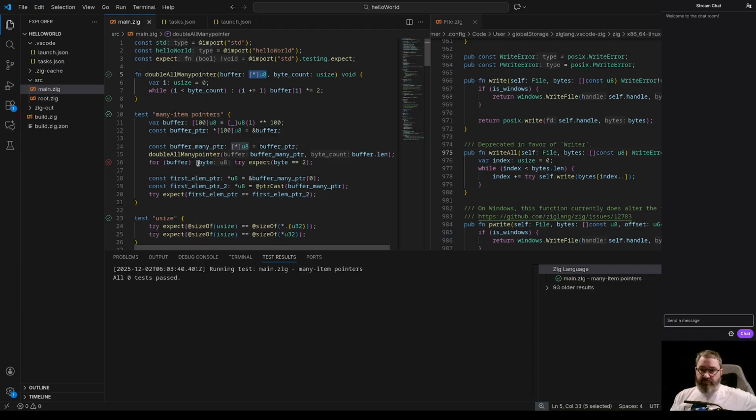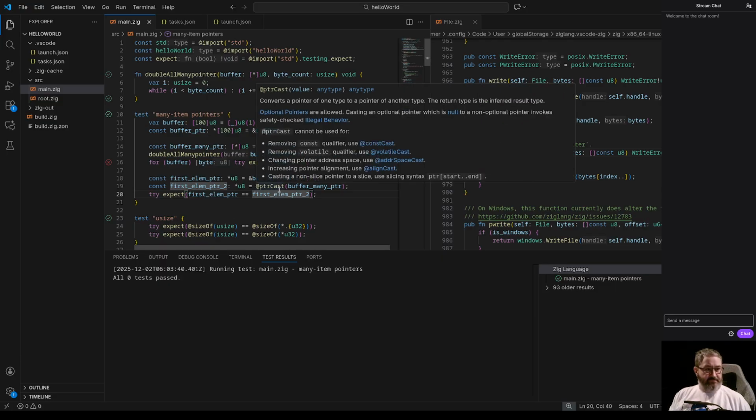Okay, for buffer, expect everything to be 2, yes. First element, see, this is what I'm talking about. Here we have a pointer to a buffer, and we take the content of the location. Right, how was it? We were going to say that when it was an ampersand, this is the address of the pointer and then indexing into that.